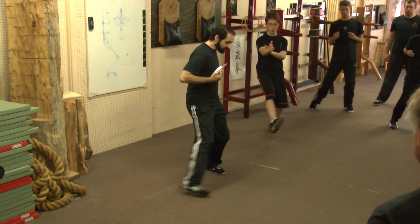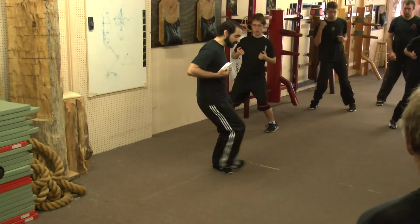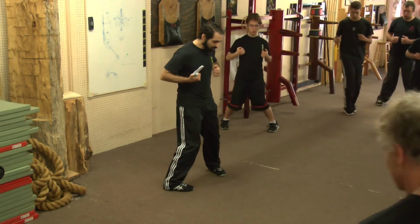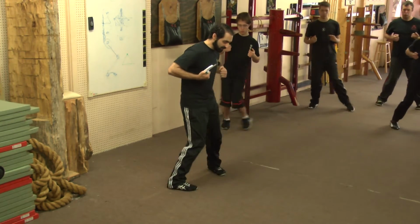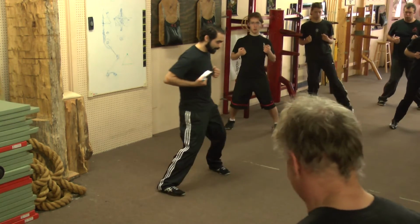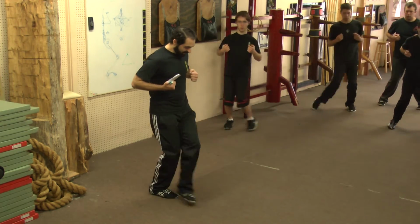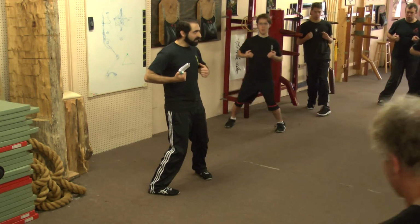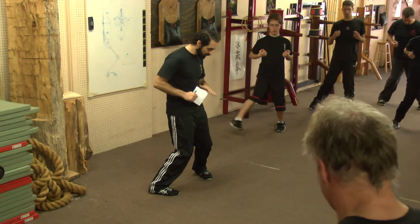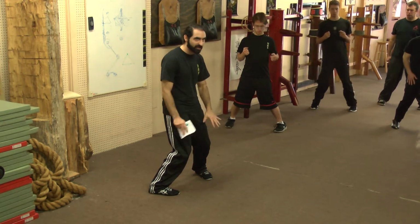In Chinese, they call this hyun ma. It means circling the horse. Okay? You can stabilize between sets, or you can just run one into another. Okay? This is an exercise I'm giving to you, warming you up. When you want to get your grip back in, take a second, just grip in. I need you guys to feel confident and comfortable in why I'm doing it like this. It's going to happen over time.